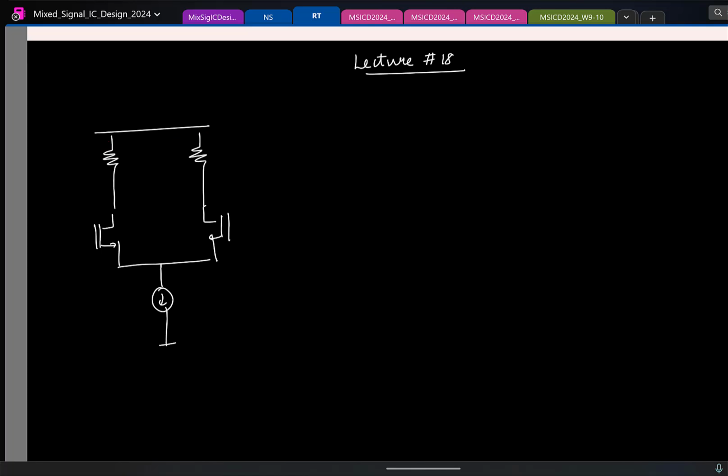Yeah, it's the active load. So in principle, if you are given any choice, what would you put instead of a resistor? I give you access to all possible electrical elements. What would be the most ideal thing you put in place of a resistor? Current source. Okay, current source is what you want, and you try to realize the current source using a transistor. And would you use an NMOS transistor or a PMOS transistor here? PMOS.